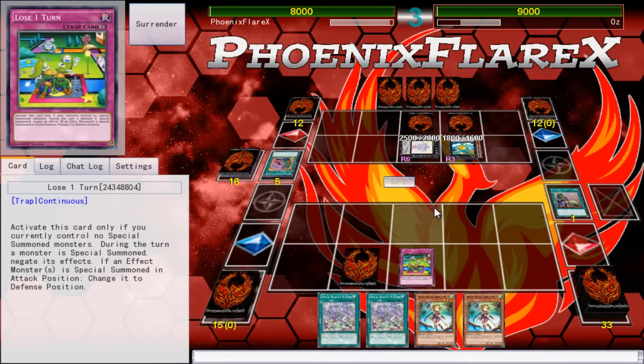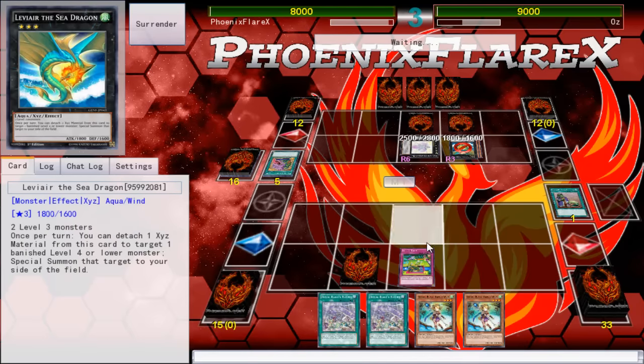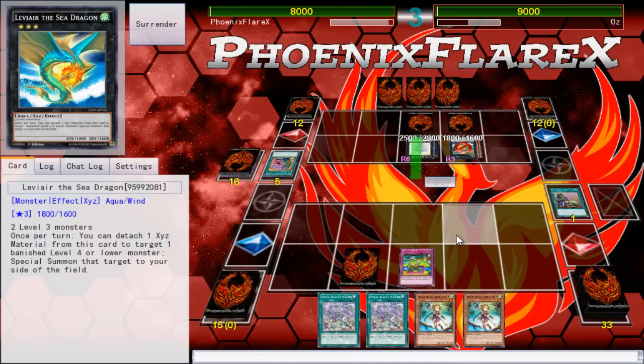No, I do not want to activate it with that effect. I would love to switch this to defense mode. Is it not going to switch it to defense mode? Oh, it's leaving it in attack mode. Well, that's odd. I don't know what's going on here. Let's see. During the turn, a monster special summon. If an effect monster is special summoned, oh, this has to be face up for it to register the special summon. That's right. I remember how this card works now.